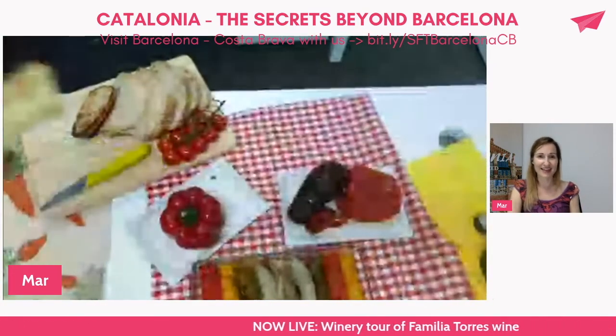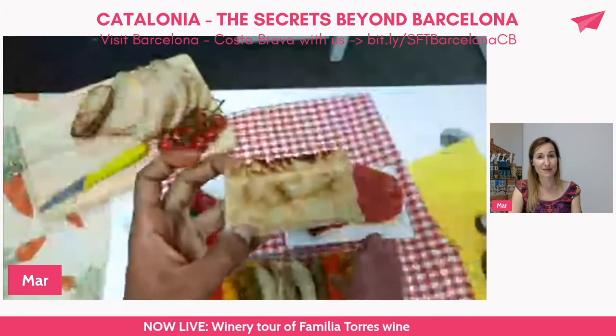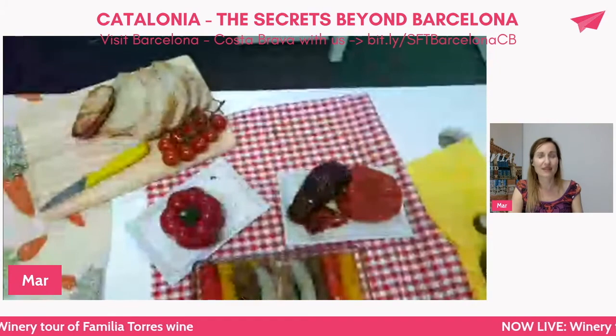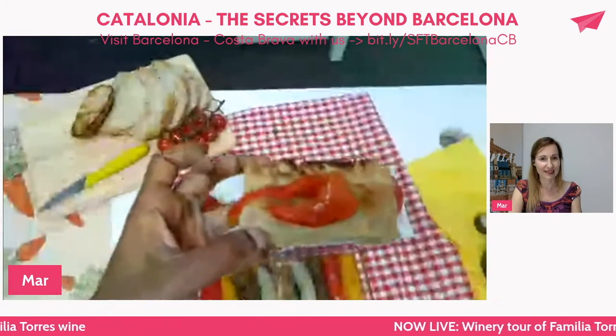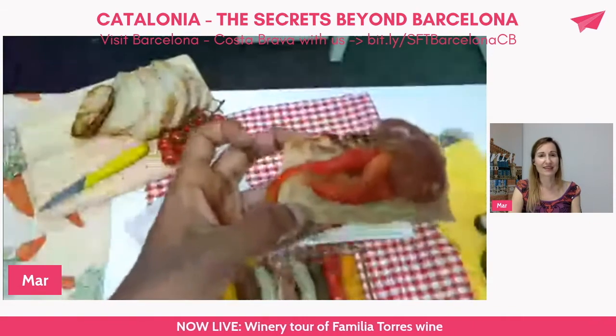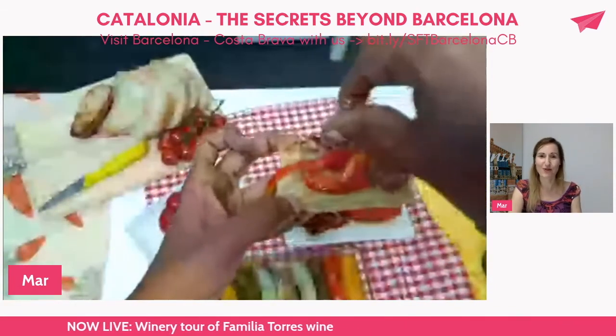how tasty and how thin it is. And you basically just take a piece of bread and put some escalivada on top of it. And if you want, you can add some fuet or something like that. Some salt, a pinch of salt. Exactly, some fuet. You can be more generous and put more escalivada.